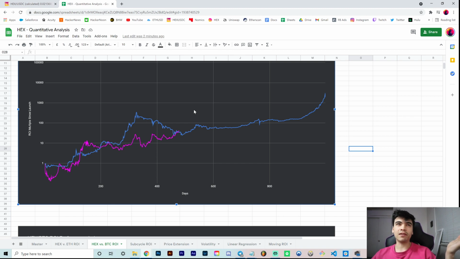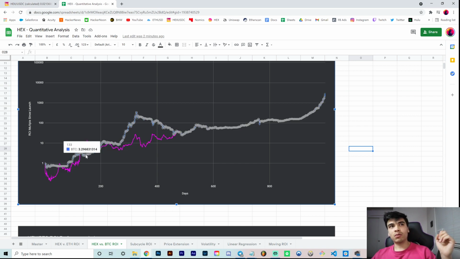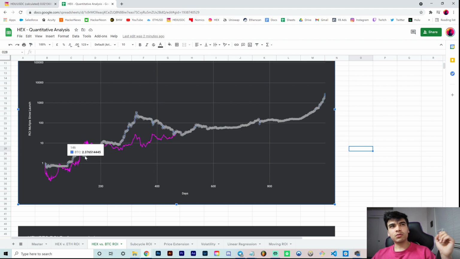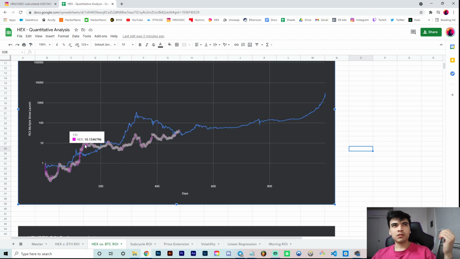That's pretty conservative, I would think. But you also see that we do have these rare regions where HEX actually bubbles up against Bitcoin when we look at this ROI from day one chart. So up here, what is this, 12x or so divided by 2.5, let's say. What is that, about 5? This is just some rough math, okay? So it bubbled up 5x against Bitcoin for a minute there.